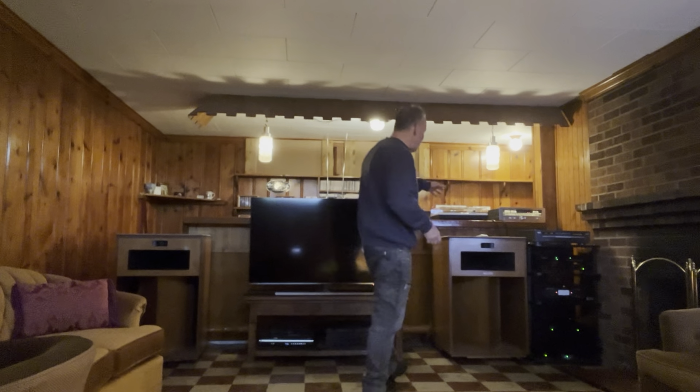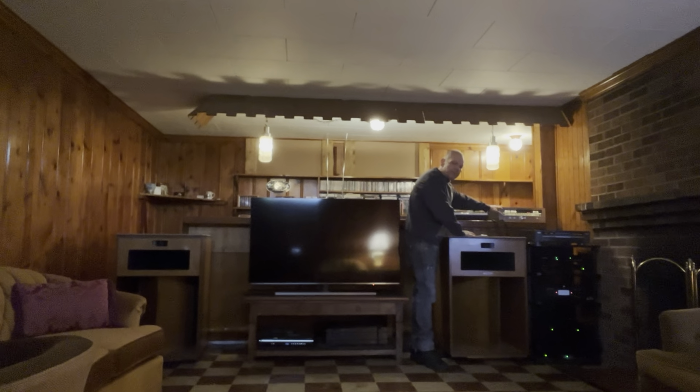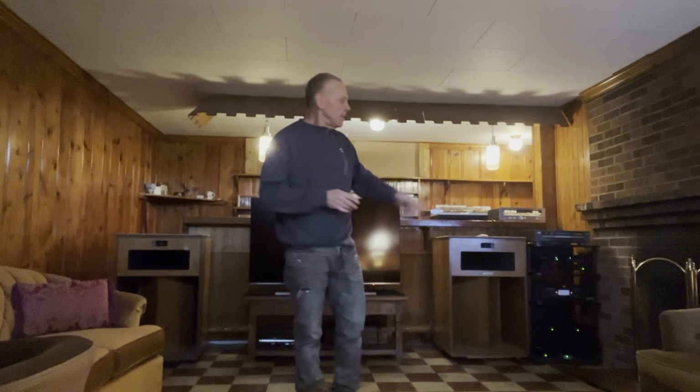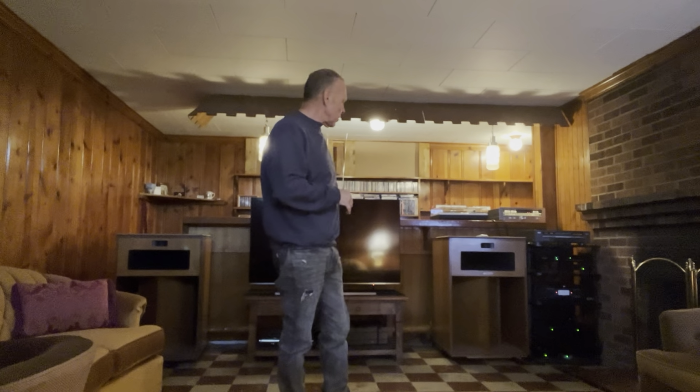Next up here, Kenwood KT8300. The next one I think above that was the 900 series or something like that, and that was like a $1,200 tuner. That's a 1977, 1978 tuner. I believe, I could be wrong, it sold for $650, $700. Again, a lot of money. That tuner, phenomenal tuner, okay?